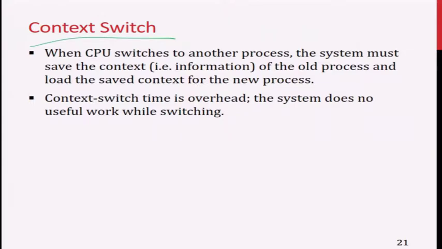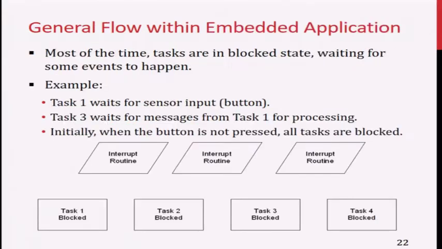Okay, so this context switching time is again part of our overhead, because this is the time that you take to switch from one task to another task. Of course, during this time you are not actually executing any program, but you are making use of the CPU to do this switching between one process and another process.